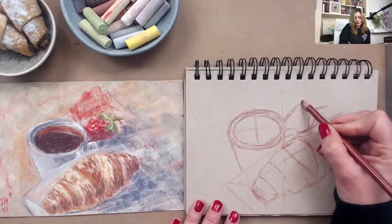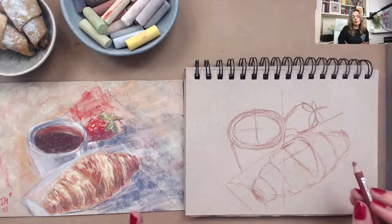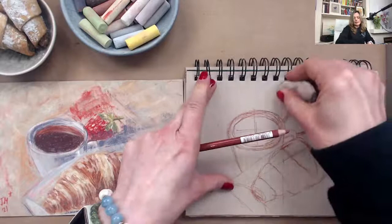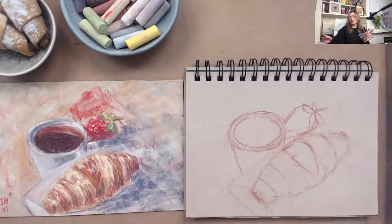So we are just making an idea, just to keep it easy for us to draw with the chalks, because with pencils we can go into more details, and if you are drawing with pencils then you can draw everything very detailed, but probably you will need more time for drawing it in too much detail. I'm not going into too much detail, so I will be just drawing with chalks and maybe helping myself with a little bit of pencil. So I'm using just a rubber. If you wish, you can also use one, but if you want to use a rubber, then we will just use our chalks and everything would be visible. So don't worry about this, it's absolutely fine if you have some more lines.